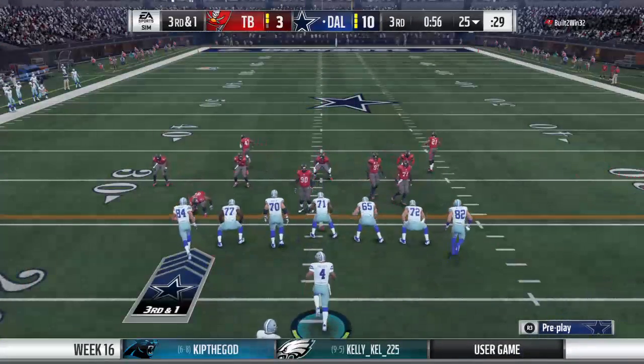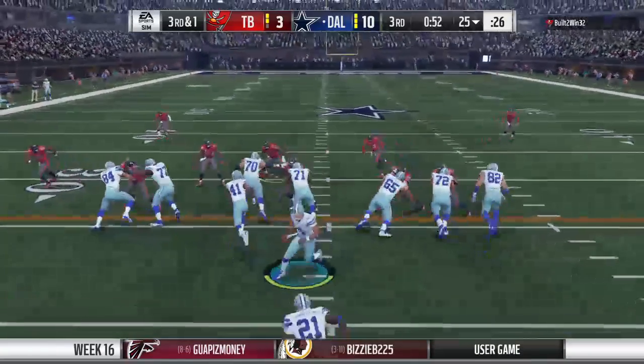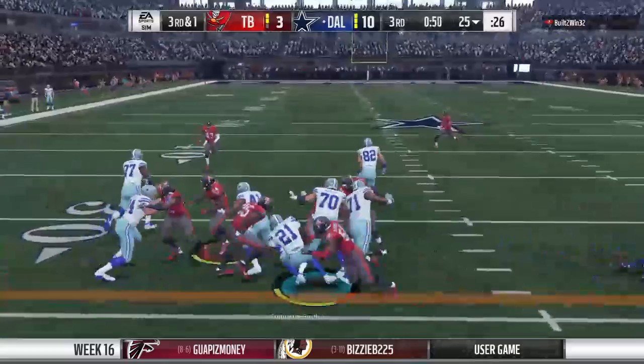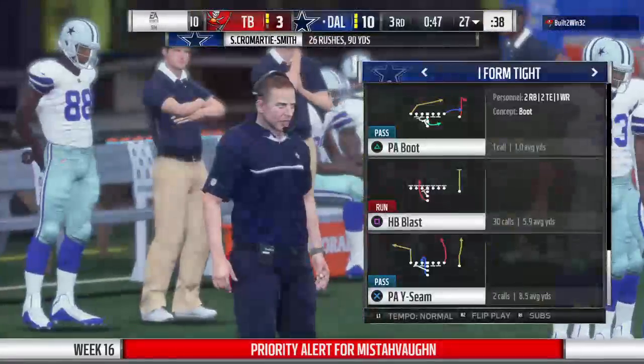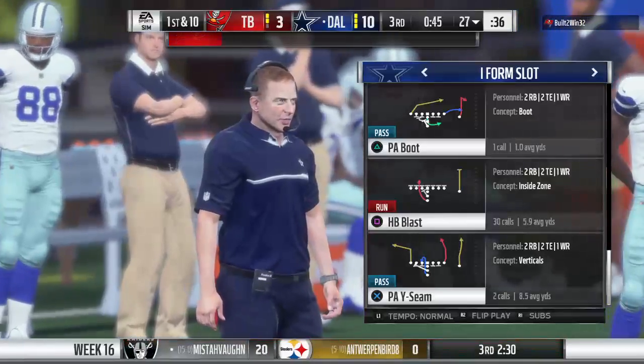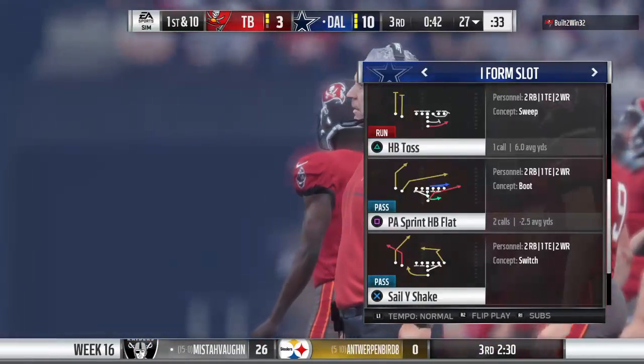The Cowboys on 3rd down. They've hit 4 of 7. They're up against a 3rd and 1 situation. Now a handoff here to his running back. And he's able to pick up the first before he's taken down at the 27. They only get 2 there, but on 3rd and 1, that's all they needed to keep the drive going.